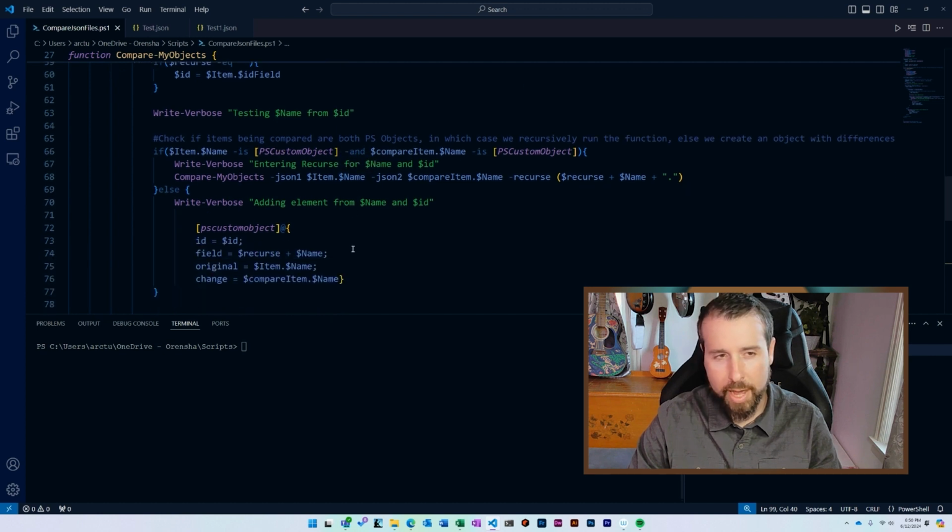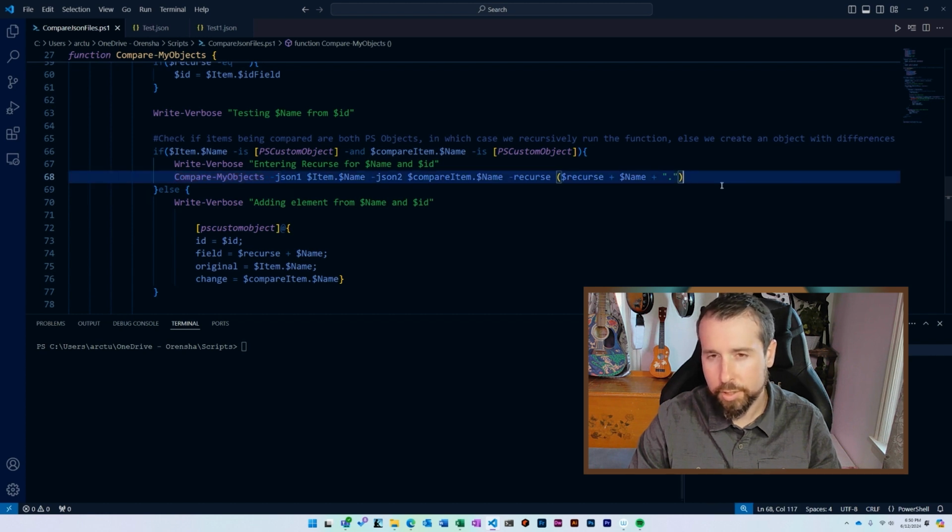So then next we'll look at that, and it's going to check if both of the items being compared are PowerShell objects, and if so, it's going to recursively run our function and pass in those two items, and then set the recurse to this recurse variable plus the name plus a dot.